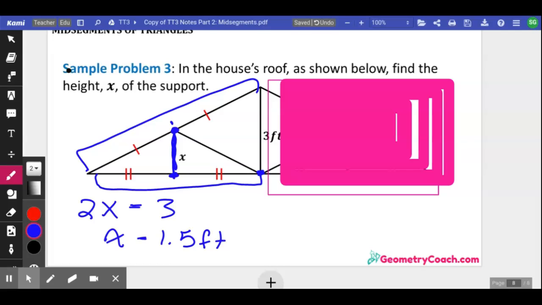Okay, so now you have enough information to complete that TT3 assignment. So I want you to work on that for the rest of the time today. And then if you have any questions about these notes or anything you've gotten to on that TT3 assignment, that's what we're going to talk about in today's Meet, the last 10 minutes of class.